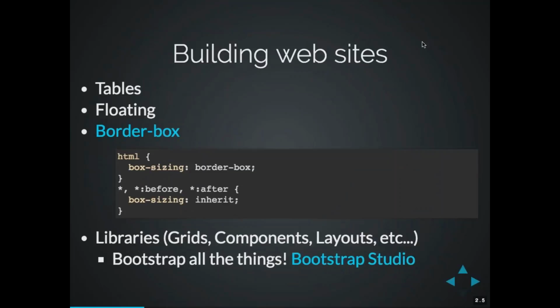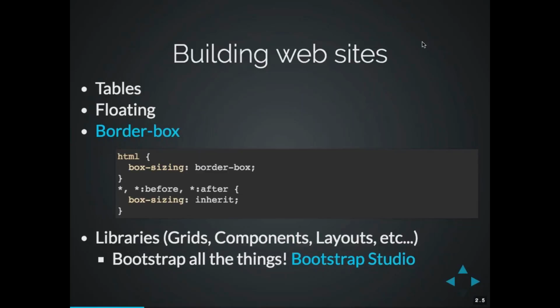So building websites itself has changed quite a bit. In the early days we used tables. If you still write any HTML emails, you're probably still writing tables. Then we moved to floating layouts, which were quite a pain. And before we had box-sizing, we had to take the padding into account when measuring the width of things. So we'd say something was 100 pixels wide until you added some padding and it became a bit extra. It meant that certain layouts were really impossible to do.